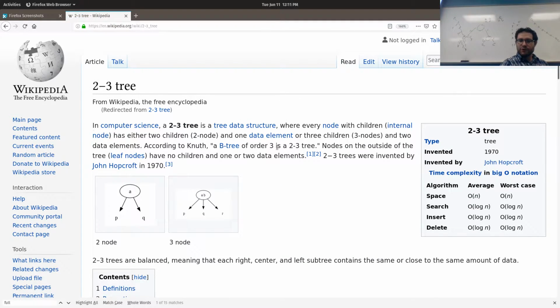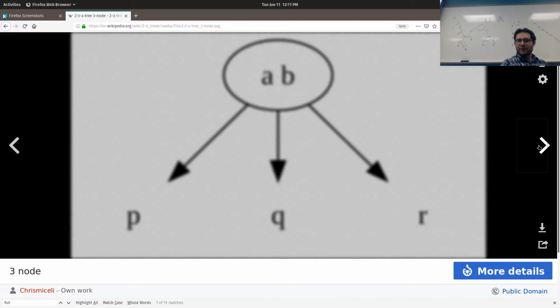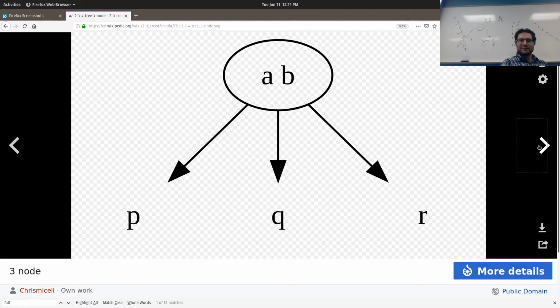and 2-3-4 trees. So a 2-3 tree is a special tree in computer science where every node has either a 2-node or a 3-node. A 2-node is a regular node. A 3-node works like this though, where we have 2 values in the node. Everything less than both the values goes to the left. Everything greater than both the values goes to the right.